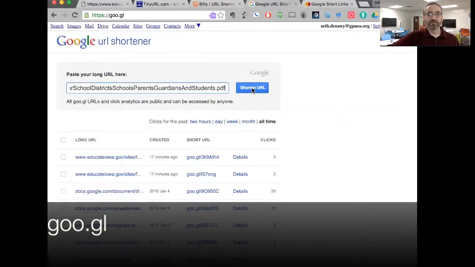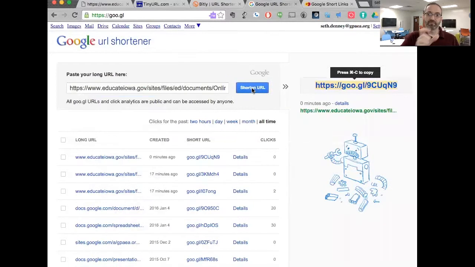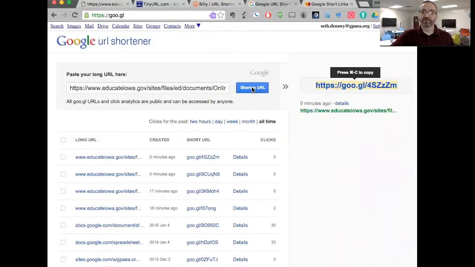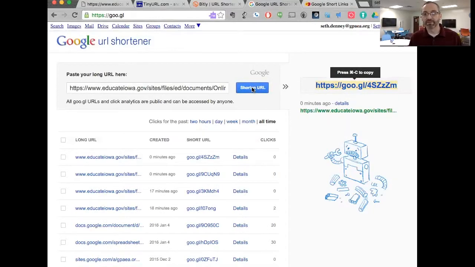And if you click on the blue shorten URL, it will take that big long thing and make it a short one. And then you can share that with people or write it on the board or whatever. Again, it's case sensitive. Sometimes it's very difficult to figure out, is that a capital I, or a small L, or a 0 or a capital O? So if you have problems with that, you can just click on the shorten URL again, and it'll give you another random set of numbers and letters.